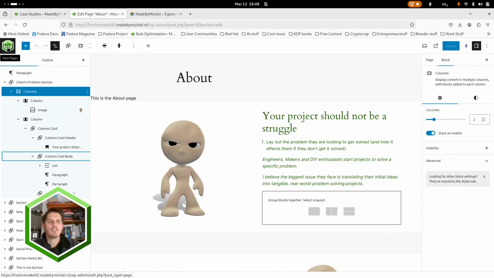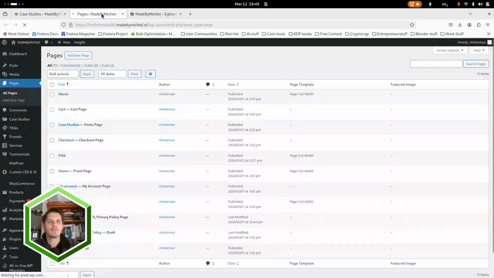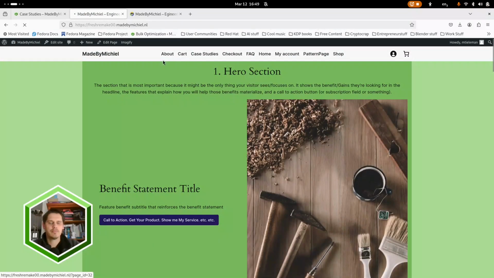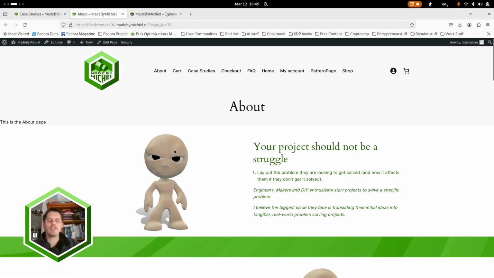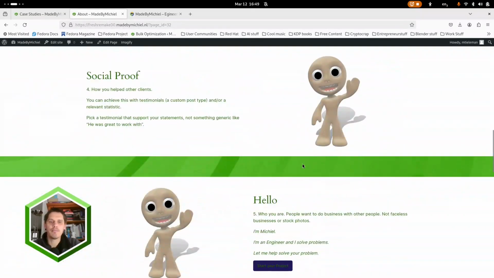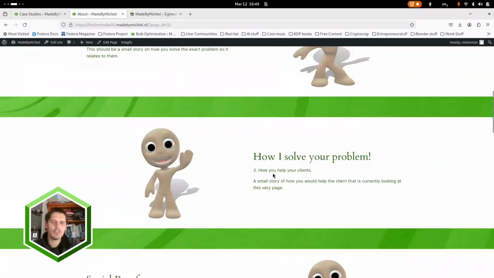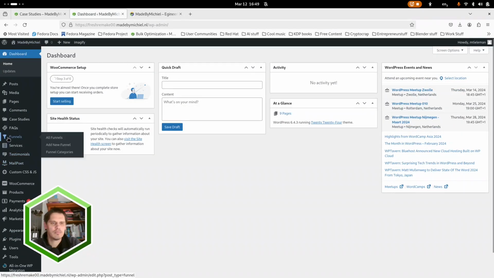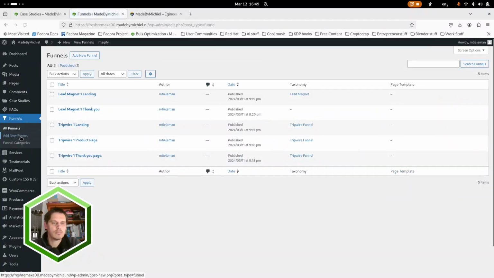So let's go out of this. The about page should have a similar structure. Frick, I already covered this. Maybe I'll cut this out. Back to the dashboard. Funnels.